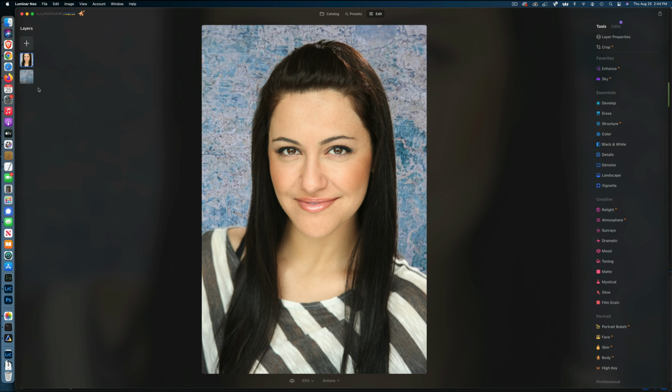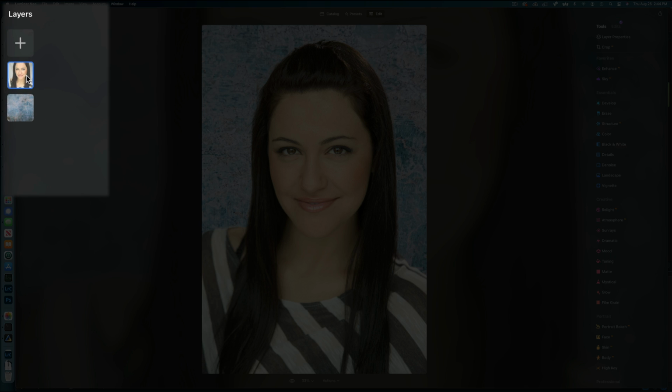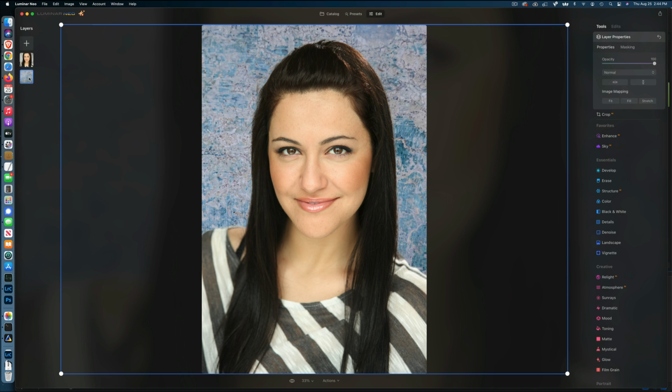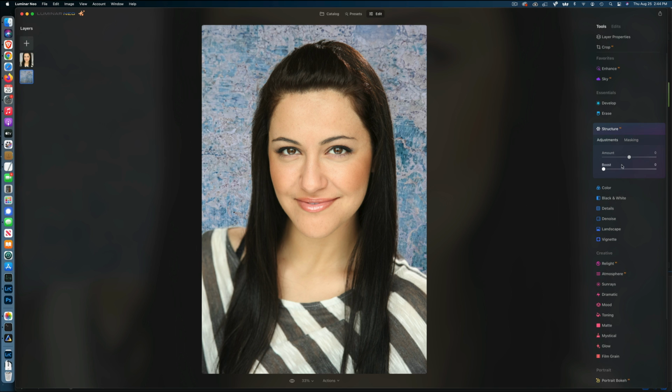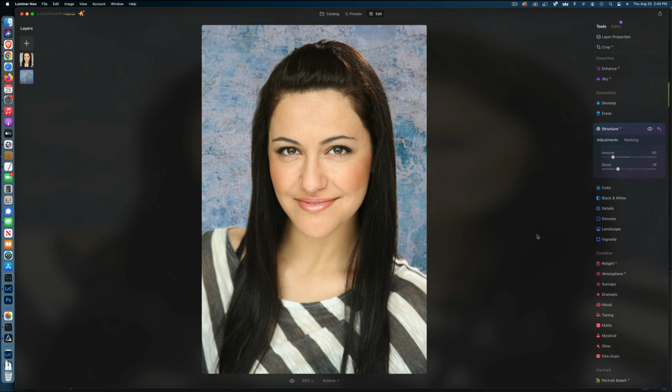Now I have to make sure that I'm on the right layer. If I start making changes, I've got the layer with her selected, so I want to select the other layer before I start making changes. So I'm just going to go to the Structure tool, and I'm going to reduce it, which reduces the contrast. It'll just blur that background a bit. I can boost what I'm doing to even blur it a little further. Yeah, and that looks blurrier, that's fine.